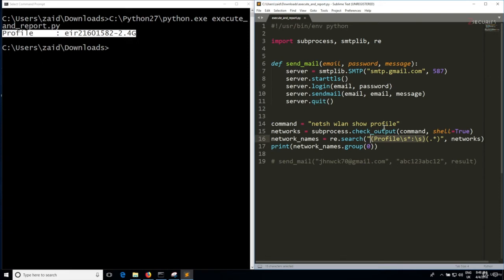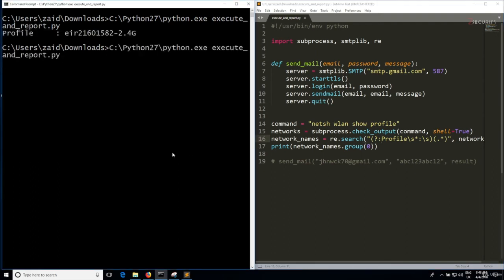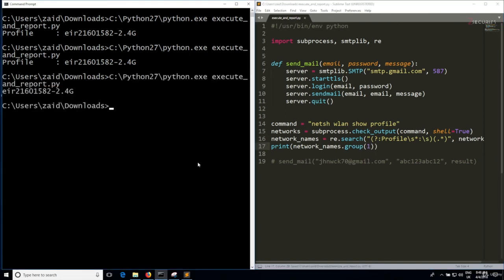So I'm going to mark the first group as a non-capturing group so that it's not included in the result, and to do that, we just have to type question mark colon at the start of the group that we don't want to include, which is the profile in here. So now if I run my code again and actually access group 1 instead of group 0 in here, you'll see I'm able to access my network name.